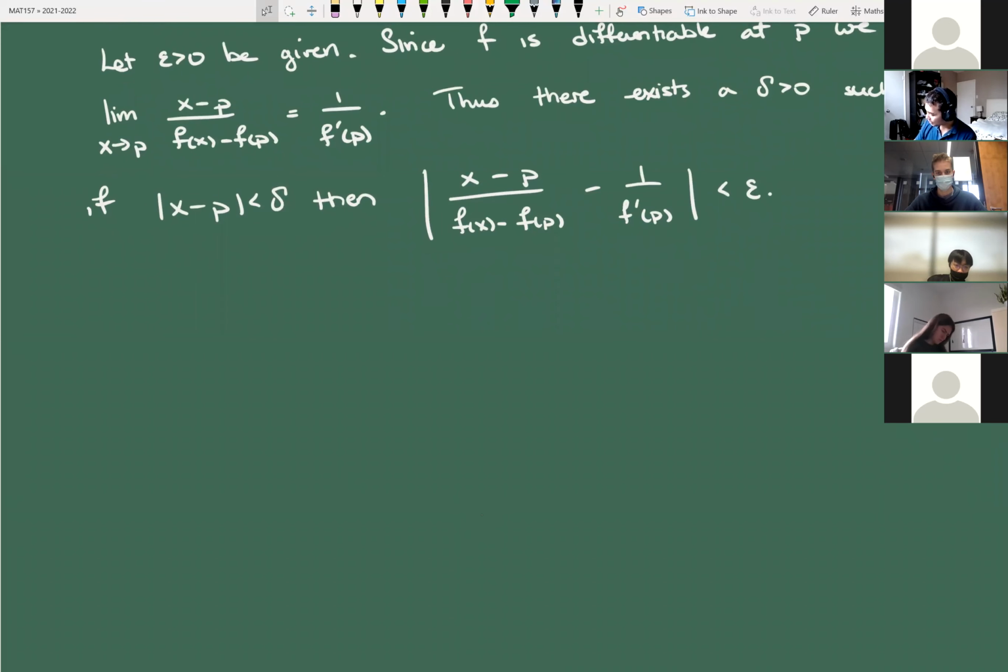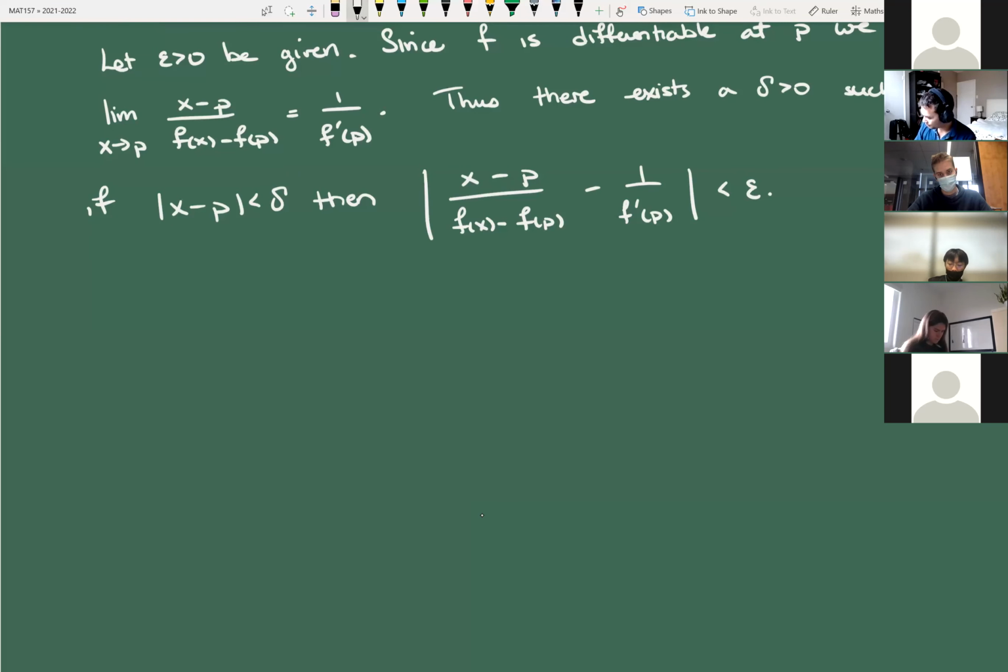Okay. So this is true, right? And I haven't done anything. All I've done here is written out the epsilon delta definition of this weird limit at the top. Now we also know that f inverse is continuous, and I'm going to use y just to denote the input for f inverse, so we can keep track of the differences between x, which is in the domain of f, and y, which is in the domain of f inverse, and therefore the codomain of f, right?